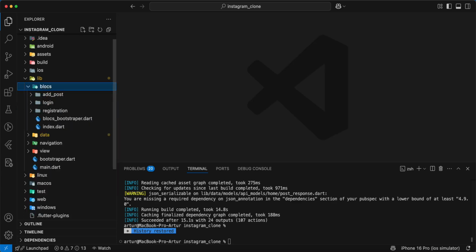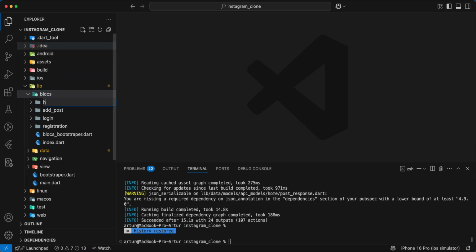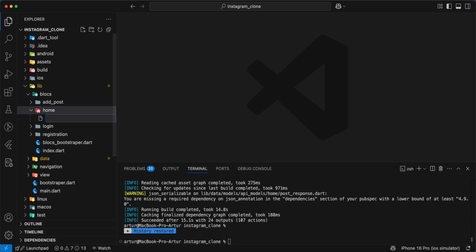and we create home block, write home, then we add home block.dart.